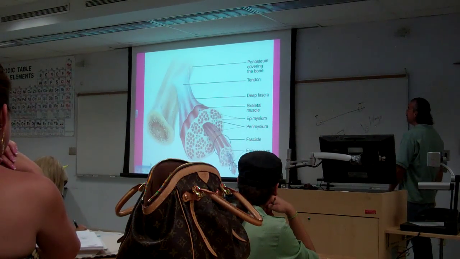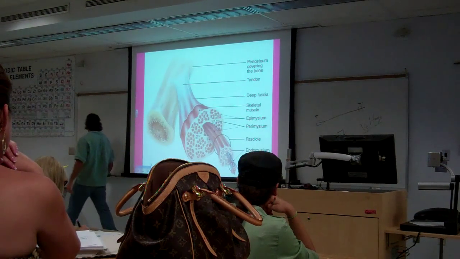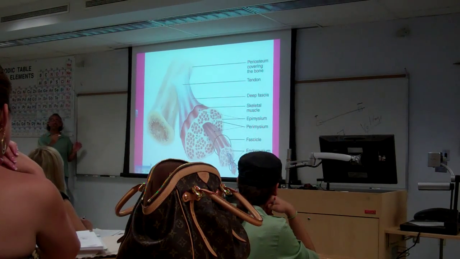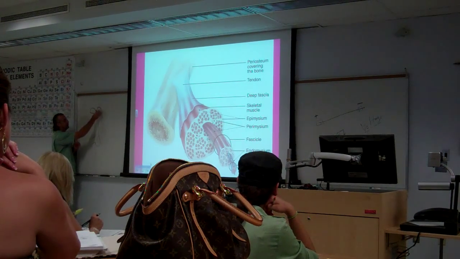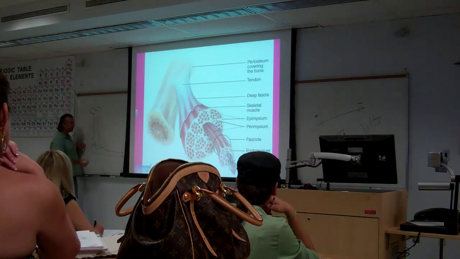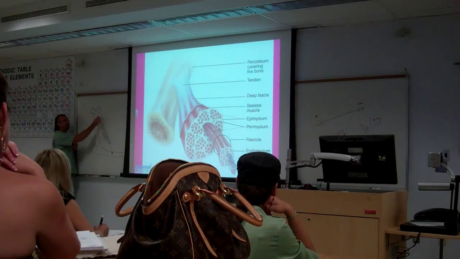Alrighty, a few things here. And how do I attach a muscle to a bone? What do I have to use? A tendon. Maybe you already know that you attach muscles to bones with a tendon. Okay, so here can be my little bone. There's also some other bone over here maybe. And then I have to attach my muscle from here to here. Here's my muscle cell. Okay, muscle belly here. And so I attach my muscle to my bone with a tendon.